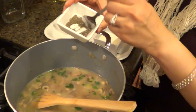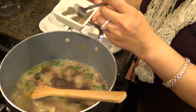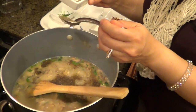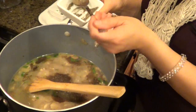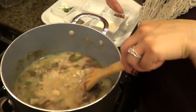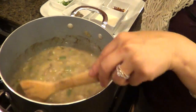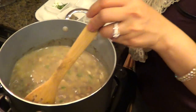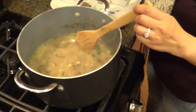And black pepper, the reason why I didn't add it in the beginning, because when you add your black pepper in the beginning of something that you're cooking, you don't get the taste and the aroma of black pepper at all. It just goes away. As you cook your dish for a long time, you don't get the taste and the fragrance of black pepper. So I always add mine towards the end. Now I'm going to add the cream.